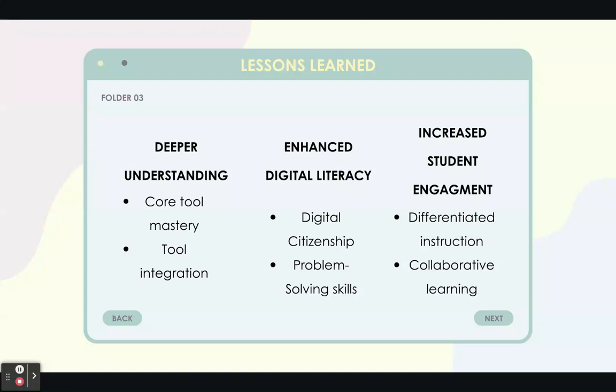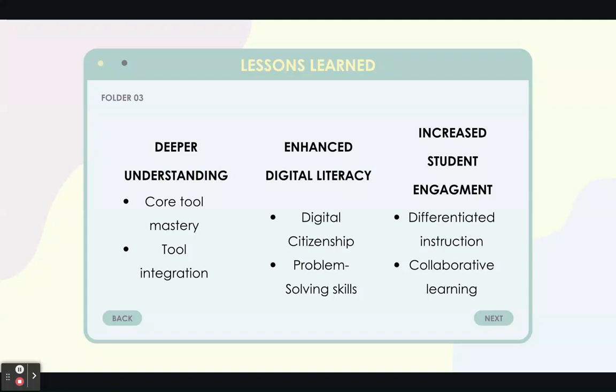When it came to an enhanced digital literacy, I learned about different ways to incorporate digital citizenship lessons into the classroom. I believe it is one of those skills that is essential to teach to children when they are interacting with technology practically every day. I also was able to build my troubleshooting skills by completing the fundamentals training. This will cut down on the amount of waiting time that occurs when I'm waiting for technology personnel to help resolve the issue that I'm having.